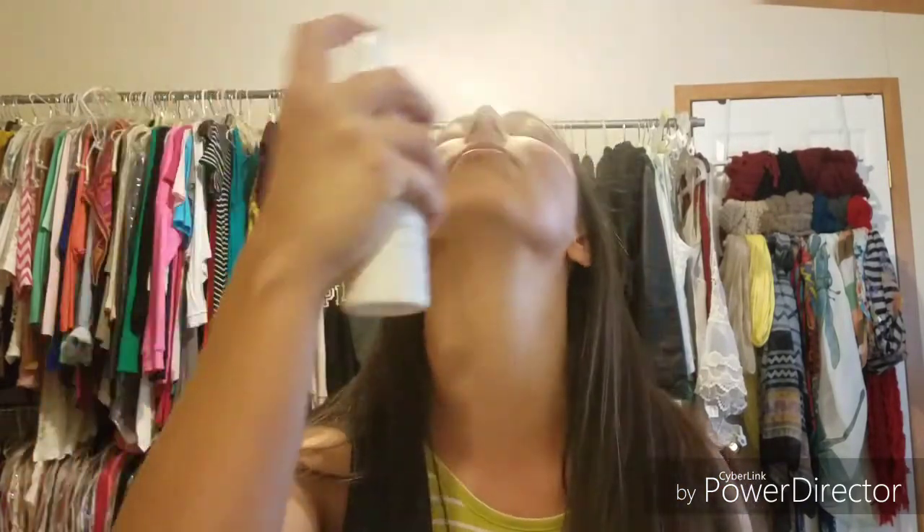Now it's on to lips and then I think this makeup look will be completed. For setting spray I'm going to use the Urban Decay All Nighter makeup setting spray for long-lasting wear, since it's going to be hot today and possibly rainy, so I'll go ahead and spray one or two sprays of this. Then I'll go in with the Urban Decay Chill makeup setting spray because it's hydrating — I just like this one. Two setting sprays are not necessary, and one setting spray is not necessary, but here we are. I'm going to go in with the Tarteist lip liner in Legagram by Tarte.